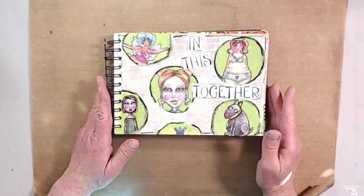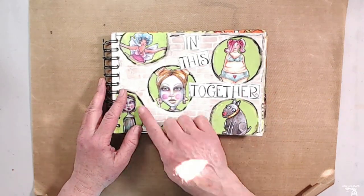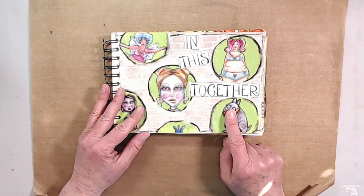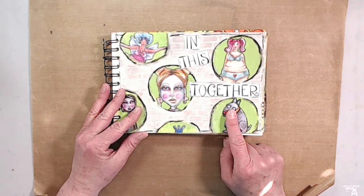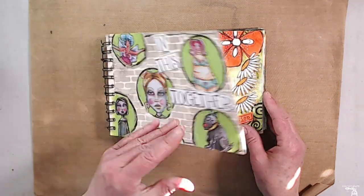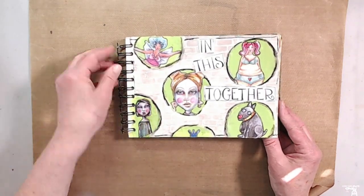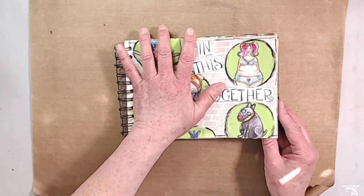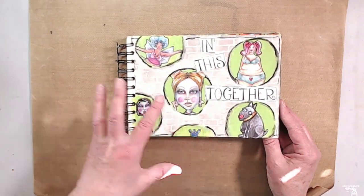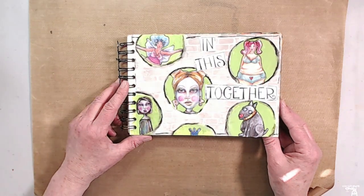We are going to do an art journal page, and first off, I'm going to do a flip through on this art journal that I'm working in today, and I will link it below. It's really nice. It's got heavy duty paper in it, and unfortunately, I took off the cover because it was getting quite damaged, so I'm going to work in it, and then I'll put the cover back on, so you'll see that in a later video.